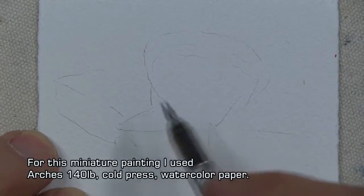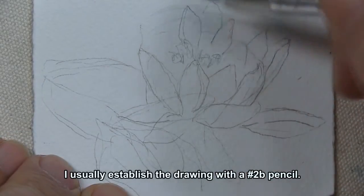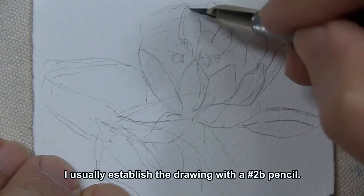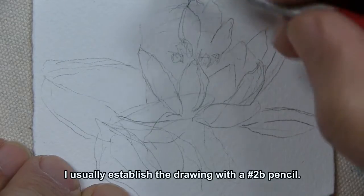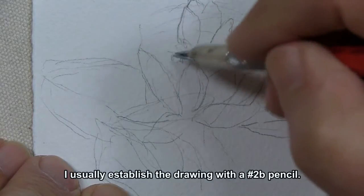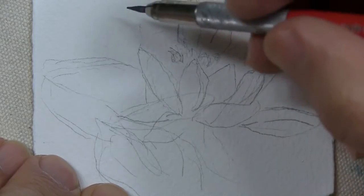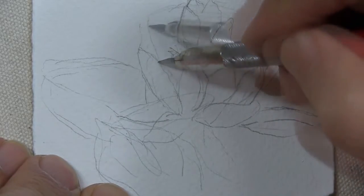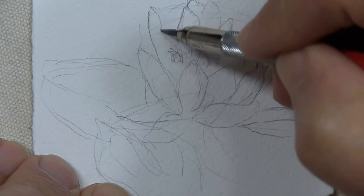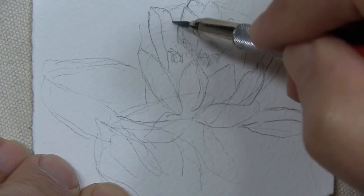This will guarantee that I can place everything on the paper. Lotus flowers are really beautiful — I guess all flowers are beautiful, but I have a particular fondness for lotus flowers. I've painted them quite often in my large canvases. Maybe it's because I love Monet's work, Claude Monet. You can go to the MoMA in New York City and see a wonderful triptych of his water lilies that he did late in life. Highly recommend it.